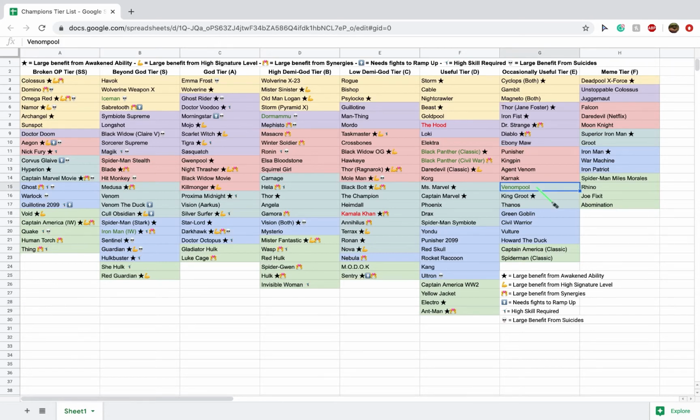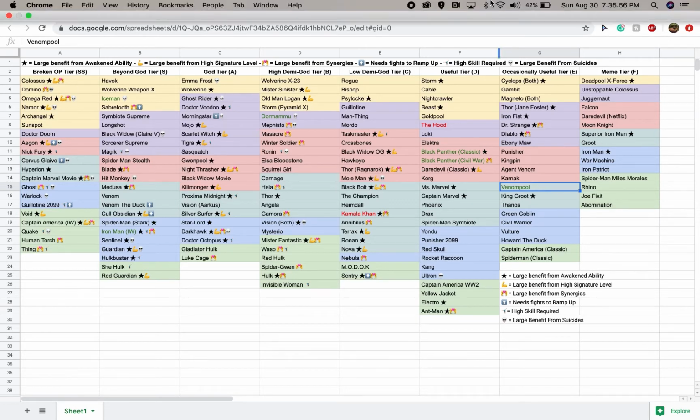Venompool. Green text means I upgraded, and red text means I downgraded. So, Venompool was in the meme tier, and I put him up to the occasionally useful tier. Even though the Deadpool part of him is so bad, the Venom part of him is really good, so I boosted him up just a bit. He's still a pretty bad champion, but the Venom part, with some of the bleeding stuff, is decent, so he's occasionally useful in some circumstances.